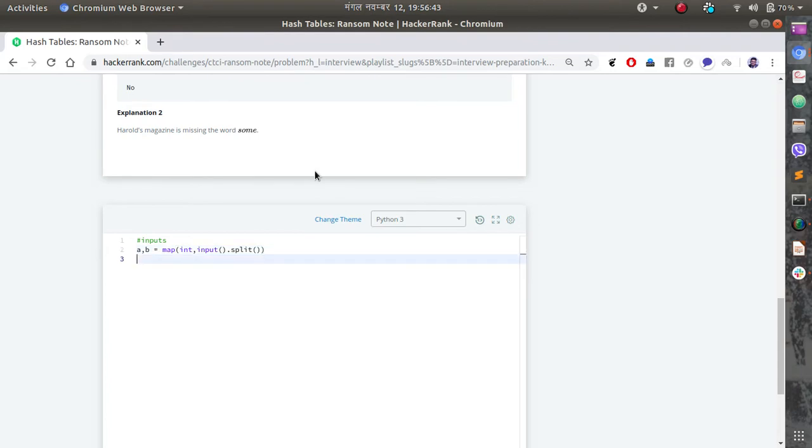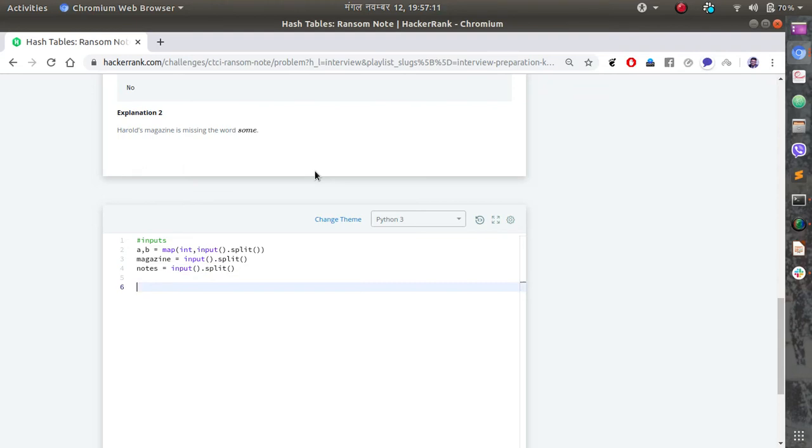This will take the inputs from the first line. Now our second task is to take strings from the magazine: input().split. And again for the note, it is equal to input().split. Now we are done taking the inputs.